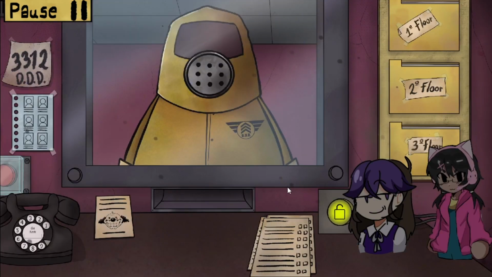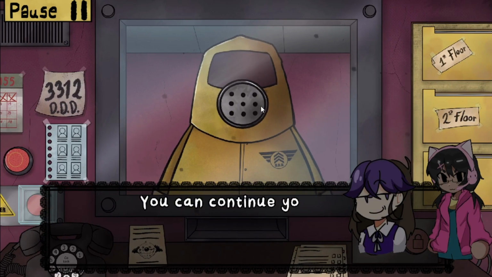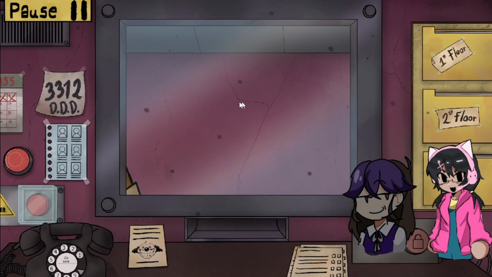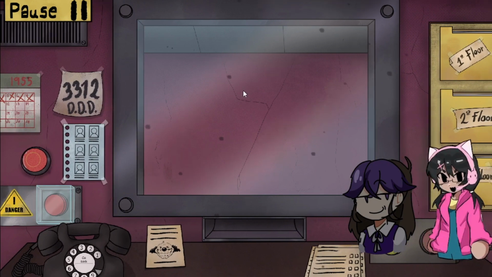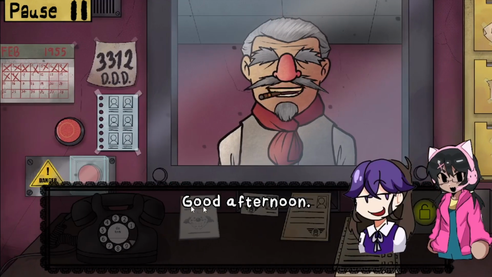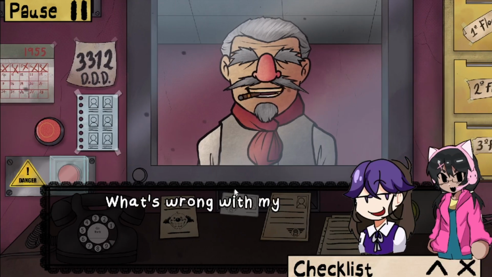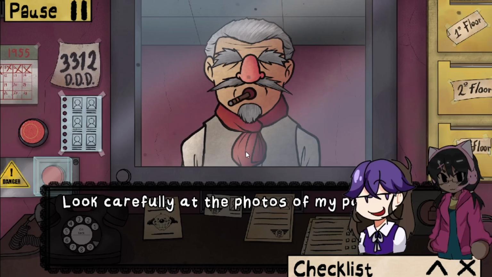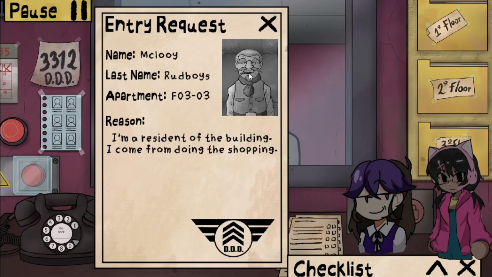Bro thinks he's handsome? Nah. Handsome in jail. No! Make sure you smile in your mugshot, bro. Exactly, bro. Gotta show some teeth. Where's your hat? Nope. Where's your hat? No, get away from us. What's wrong with my appearance? Look carefully. I hate you so much.